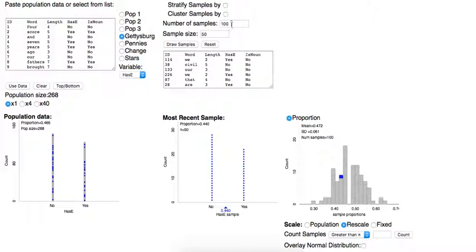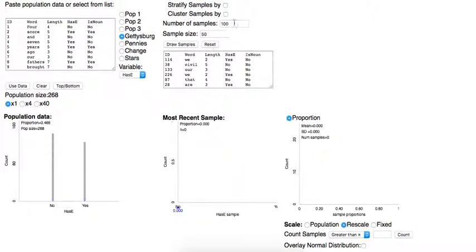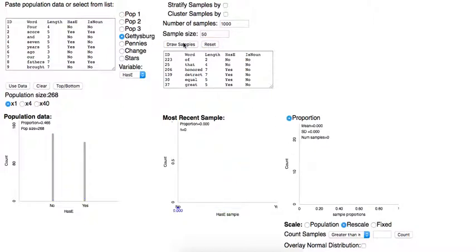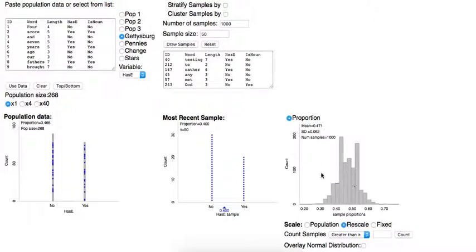We can do a larger number of simulations, maybe 10,000 of them, so maybe we get closer to what we're looking for. So do it again. That's a little better. Still we have this spike here. So the normal distribution is an approximation to the sampling distribution of proportions, because it's never going to be perfect. It's going to be close enough and not perfect. So we can reset it and do it again. And again, this is a sample size of 50.